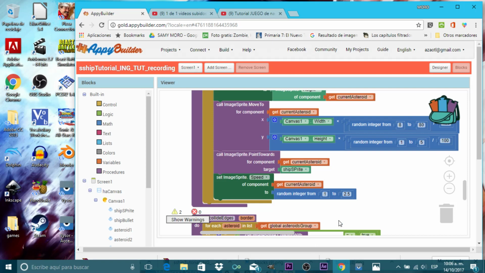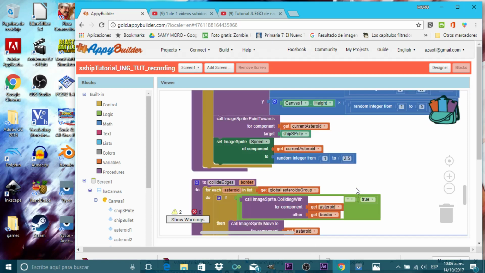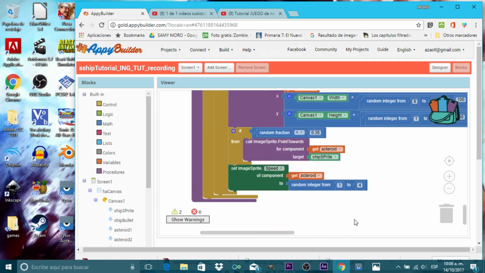It looks better. No, it doesn't. Let me check 2.5. So fast. So let's set it to 0.5 to 1.5.